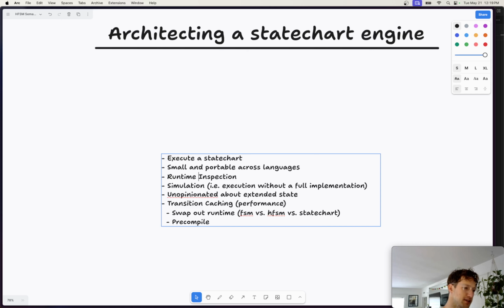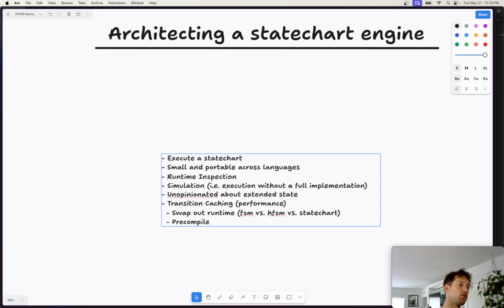What's important here is, can we simulate step by step, and we'll get into a little more detail later on about what that means. Can we simulate step by step the execution of the state chart and allow the user to provide any missing details as they're clicking through a specific use case or a specific path through the state chart? That is notoriously hard, and I don't think I've seen many state chart engines be able to support that, like micro-step simulation.